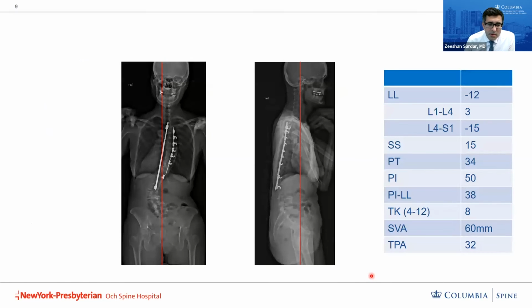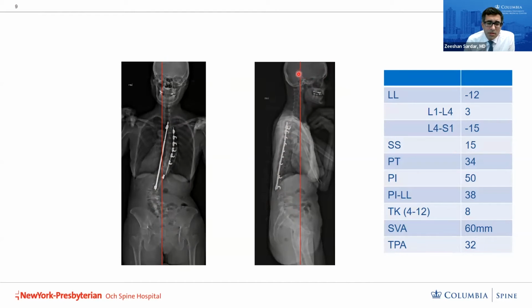So here are your PA and lateral images, and you can see that coronally, she's not that malaligned. She's slightly malaligned towards the right side. There is a lumbar curve that's not fused. The instrumentation extends down to the L2 level. And then in the sagittal plane, you can see most of the thoracic spine has a Harrington rod, and so it's quite flat. And then below that, distally, you see degeneration at essentially each level of the lumbar spine.